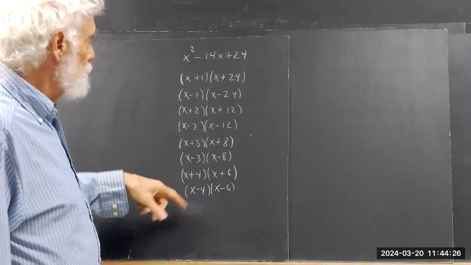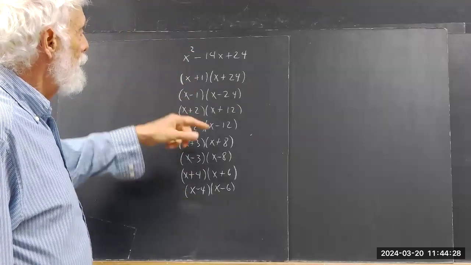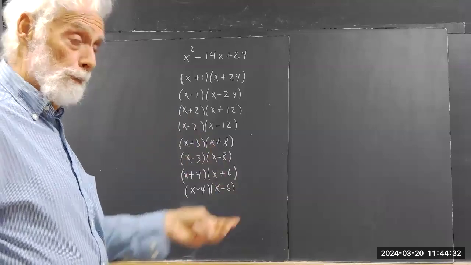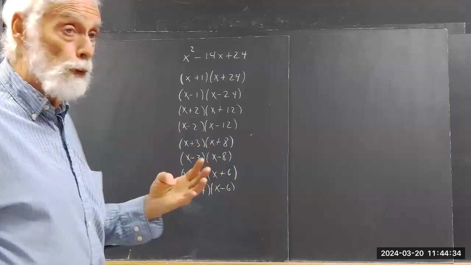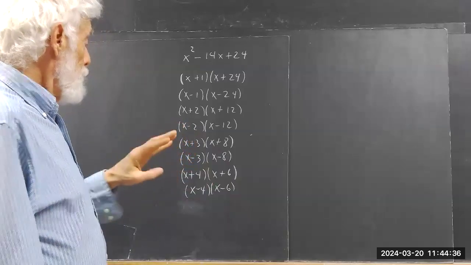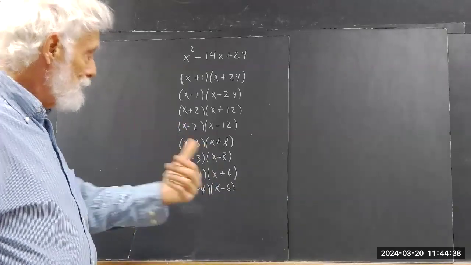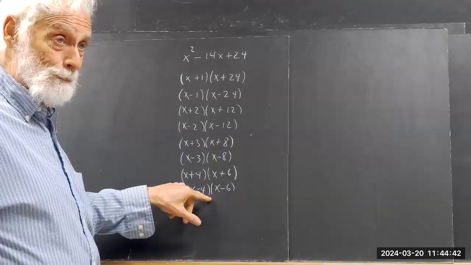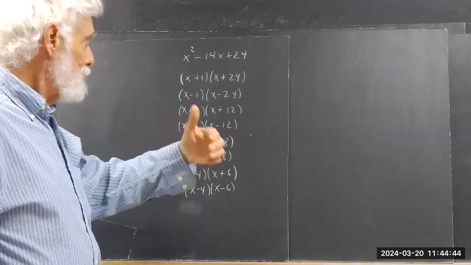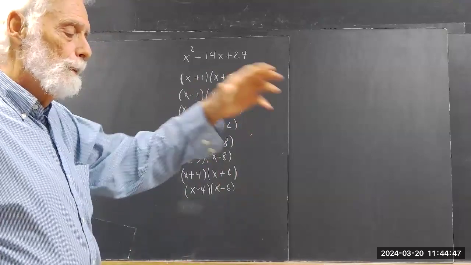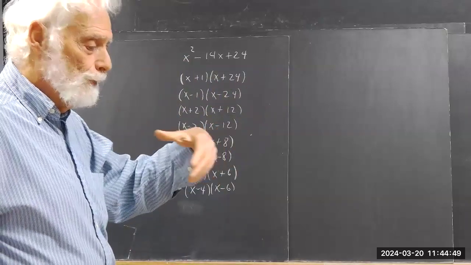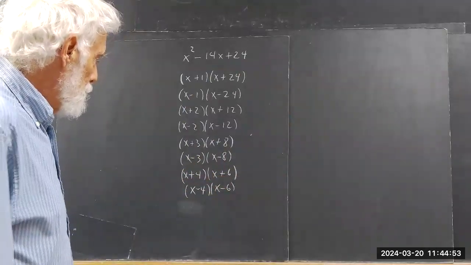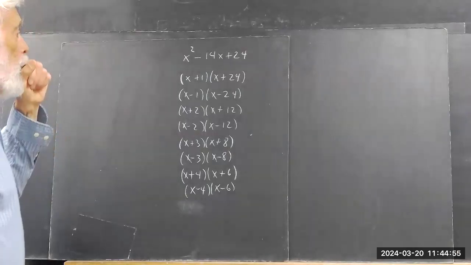Now the divisors of 24, we start low with 1, and 2 goes into 24, and 3 goes into 24, and 4 goes into 24. And the next number that goes into 24 is 6, but we already got the 6 when we used 4. Okay, 4 times 6 is 24. So if we tried to go up to 6, we'd say, okay, 6 times 4 is, well, yeah, but we already used 6 and 4. So we kind of ignore all that.